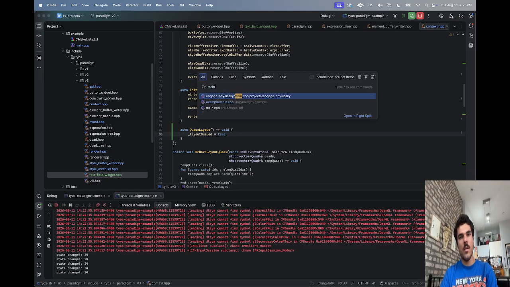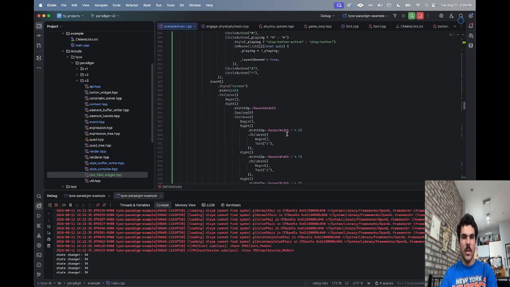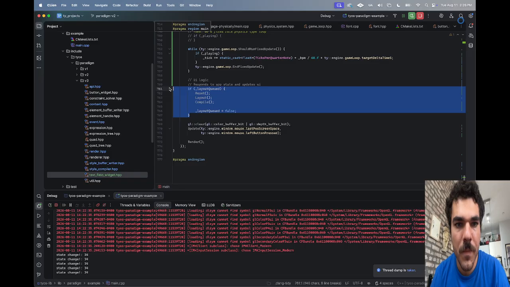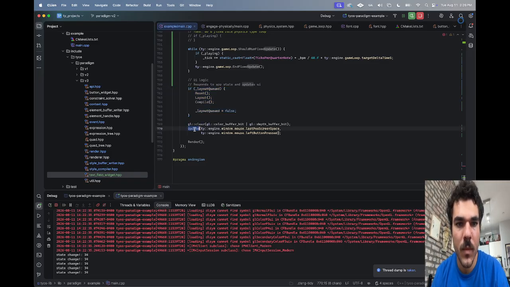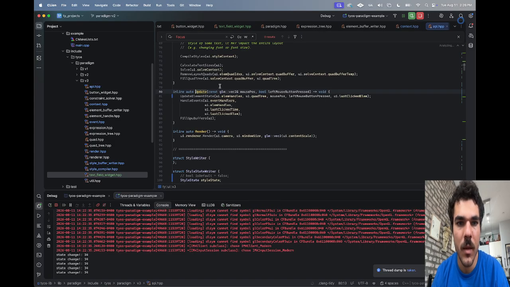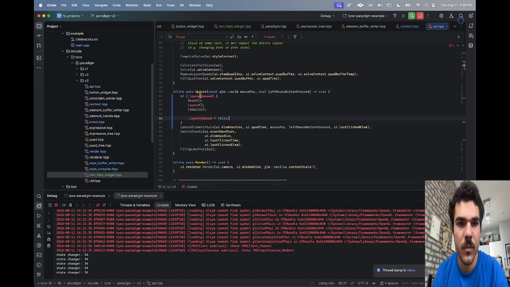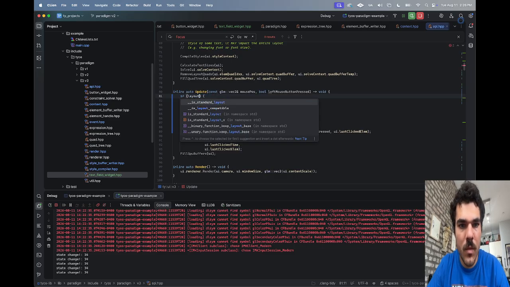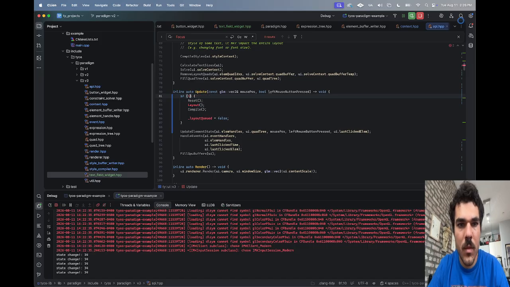In main, we are doing something like if layout queued, this could all happen inside update, as in the API.